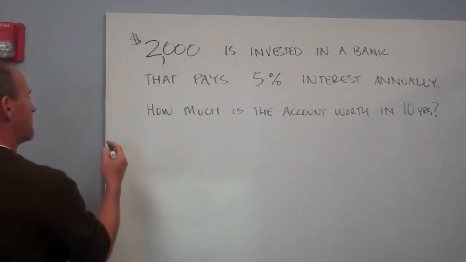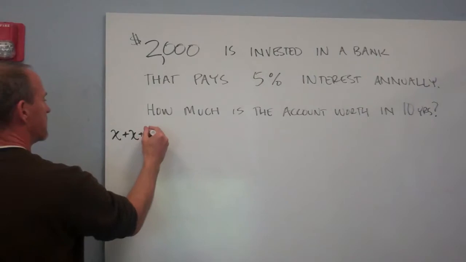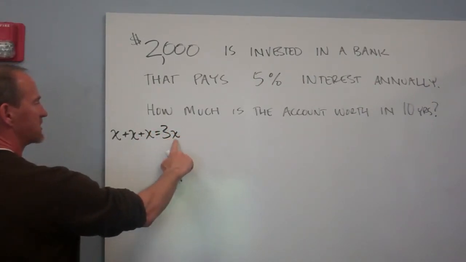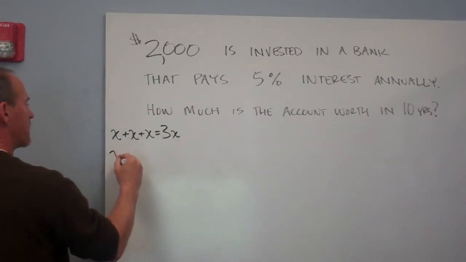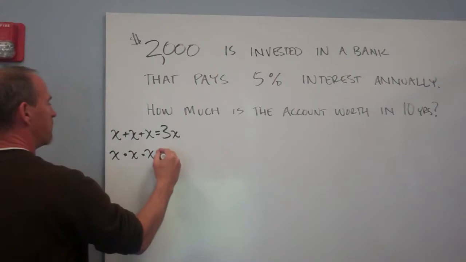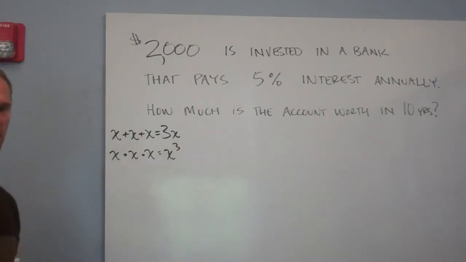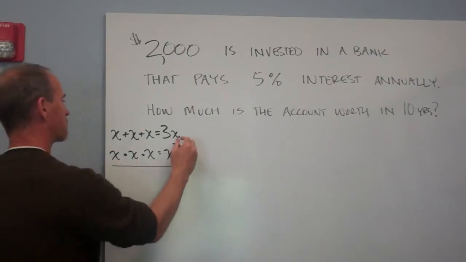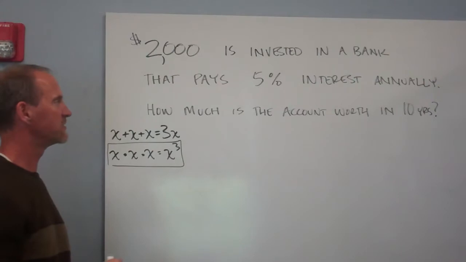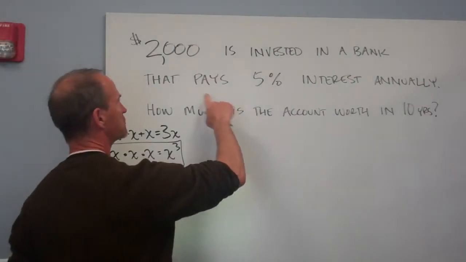One is that when we are adding some quantity over and over and over again, I'll just stop at 3, we get a simple multiplier times that quantity. But if we are not adding but multiplying that quantity multiple times, we get x to the third power. Okay, so this is really what exponential growth is all about when you're multiplying over and over and over again by an amount.